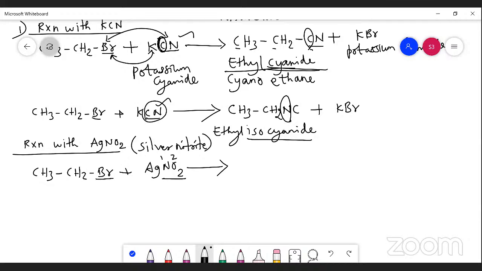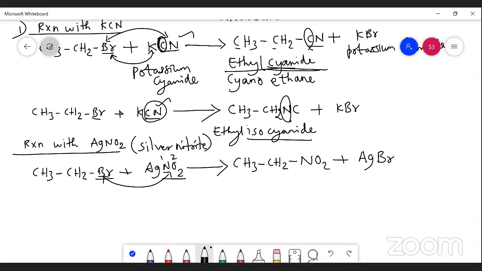In the first reaction I am going to write, the nitrogen is attached. Here one nucleophile is substituted by another nucleophile. The possible product is CH3CH2NO2. Even though it is an ambident ligand, one possible product is linked through the nitrogen atom. And the other product is silver with the leaving group, Br.